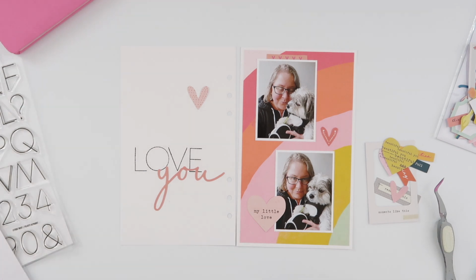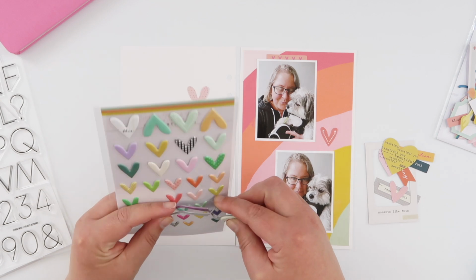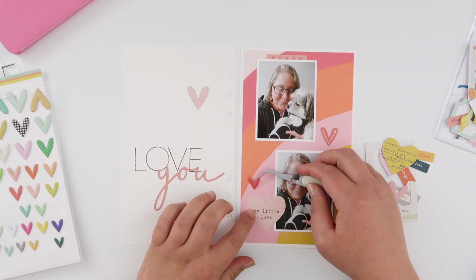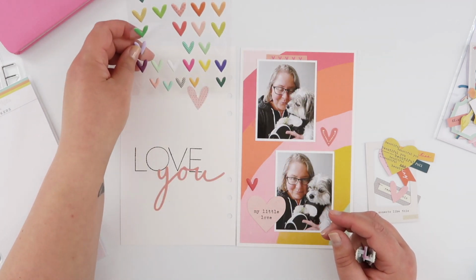Apart from the colors, they're not quite monochromatic because I've got a yellow and a teal in there, but it is a very pink themed layout, and that kind of ties it together as well.